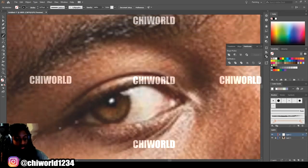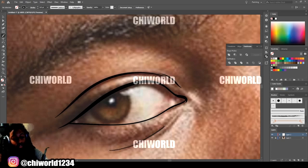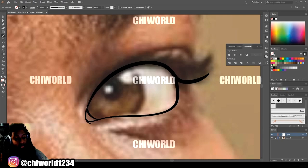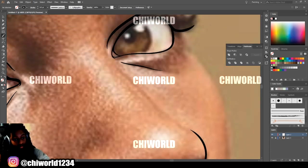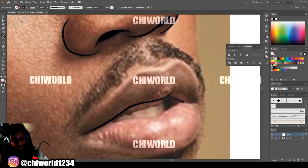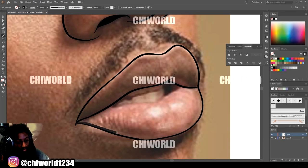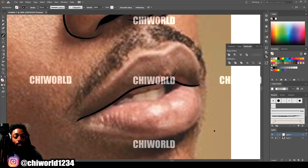Now, when you're doing your cartoons, you got to make sure you're doing some clean line work. Anytime you mess up, hit Control and Z and just keep pressing Control and Z. What it's going to do is let you take a step back.